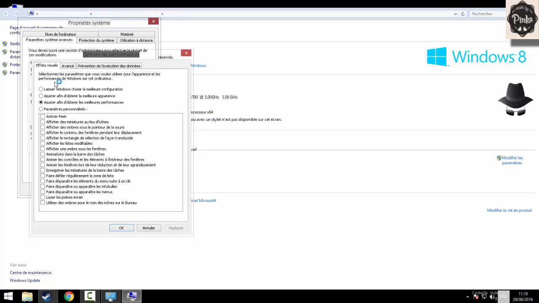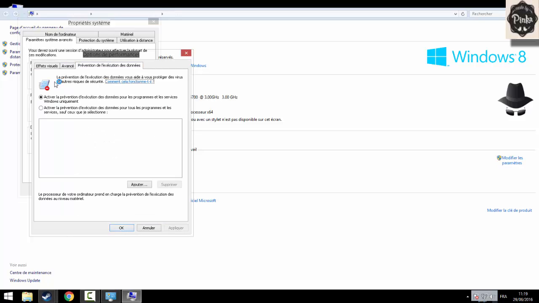I mean, it gives you options on your visual effects. You can adjust it whatever you want. If you never did this, it's gonna be like this. Windows is gonna choose for you, which is not a good thing to do, because I personally don't trust Windows. So you just need to do things for yourself. If you read here, you're gonna gain the best performance for your PC, which is really helpful, and that's what I was doing before. You just need to click apply, yeah, and that's all we need.